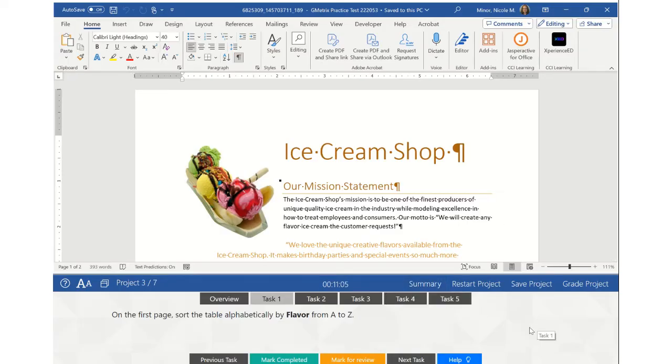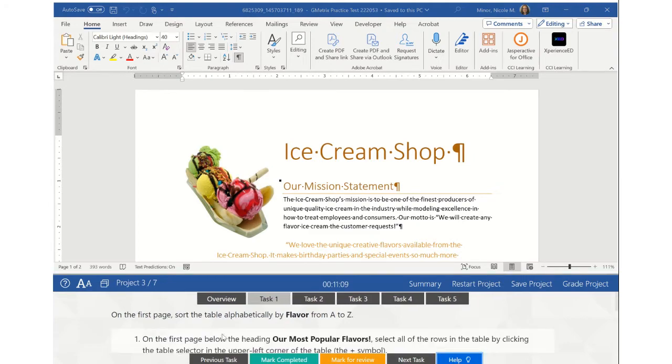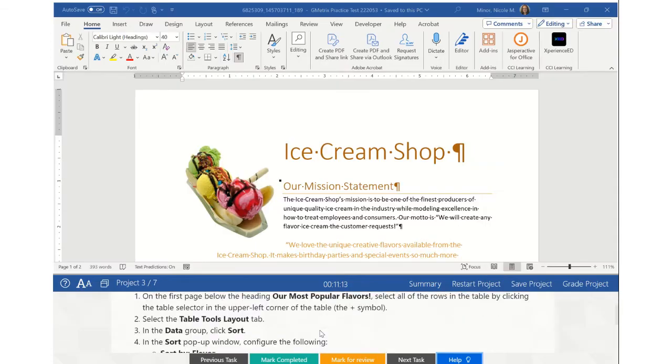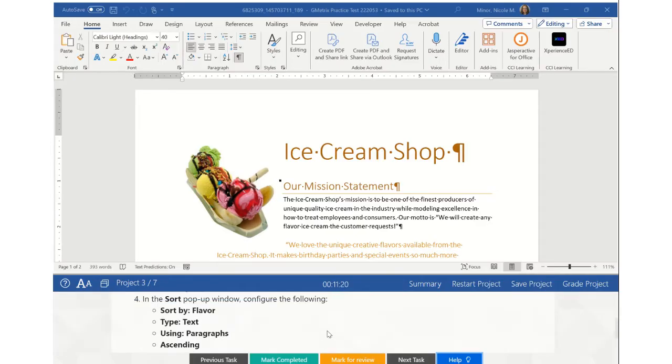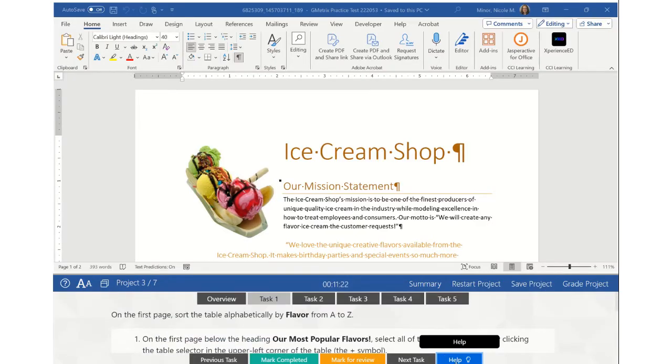All right, because we are in training mode, we've got a help button. This help button, if you click on it and then look here just below the question, you will get step-by-step. If you scroll down, you will see all of the steps to complete this, just like you would in a JasperActive lesson. JasperActive lessons give you all the steps. Click here, click there. Same thing for the help button on your Geometrics practice exam.